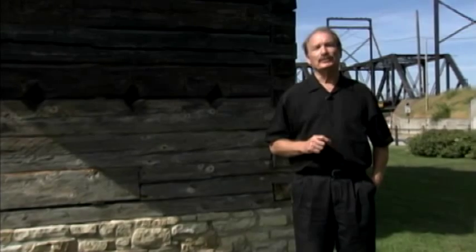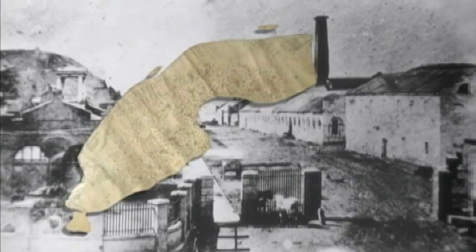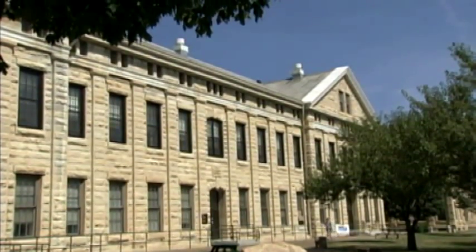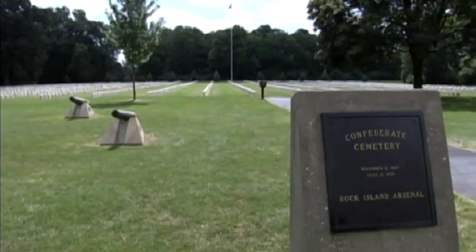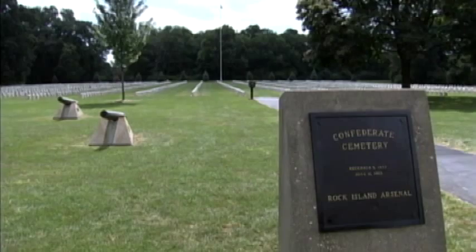This time it was the Civil War. After the loss of the Harpers Ferry arsenal, Congress established sites for three new facilities. Rock Island was the westernmost location chosen, and although construction of these buildings didn't begin until after the war, the island did play a part. Just off the main road is this cemetery that contains the remains of close to 2,000 Confederate soldiers captured during the battles of Lookout Mountain and Missionary Ridge in Tennessee.